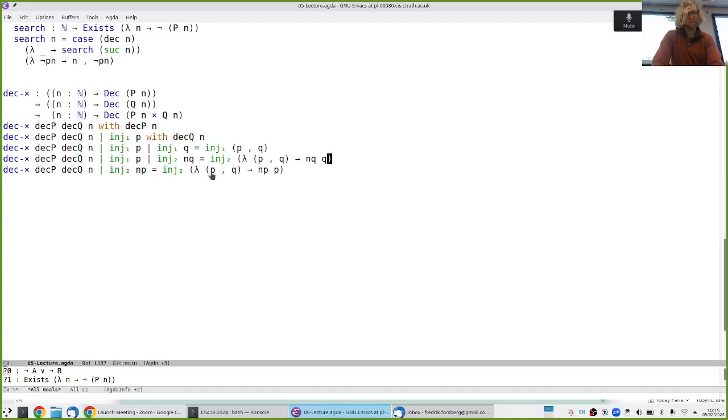So that's the idea. And it's a fun exercise to think what you would do if you didn't have the with, right? If this wasn't a construct. Because you could imagine introducing a helper function that takes one extra argument, right? And then calling that helper function with this expression. And that's exactly what Agda is doing behind the scenes. So the with is not necessary in the sense that you can do everything you want to do with a with, you can do without a with. It's just more inconvenient because then you have to make up the name of the helper function and call it and all these things, right? So it's just a bit of nice sugar, yeah.